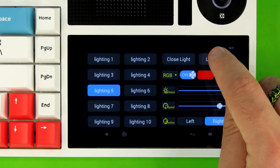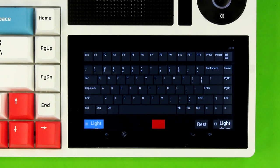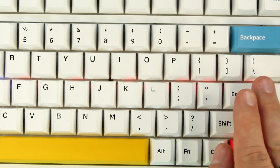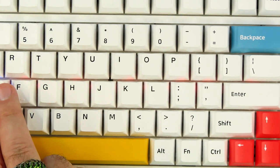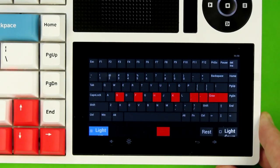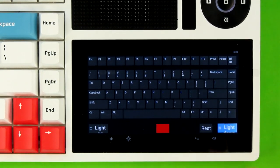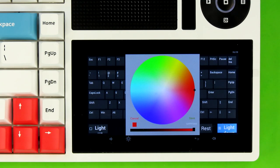You can specifically select the color, which gives you a lot more control than cycling through using the arrow keys. You can adjust the brightness, speed, and direction. You also have the ability to completely free-form design the custom light mode. Hitting a button once brings up the light mode and hitting it again brings up the map that allows you to change things up. I can run my finger across the touchscreen and all of those keys are going to be lit up — there are some red LEDs shining through, and they're quite vibrant. I can go in and turn off individual lights or just completely reset it. This is a situation where you have the color wheel that will allow you to select any color you want.